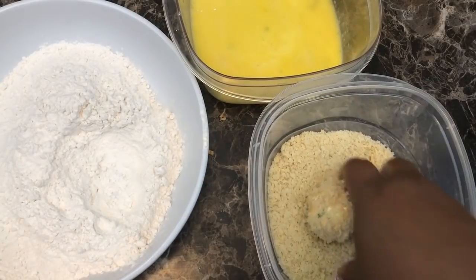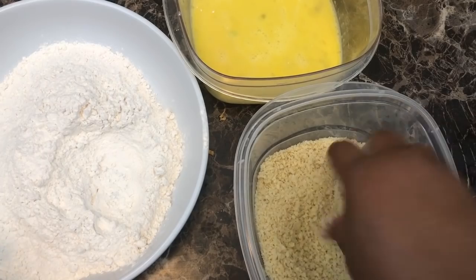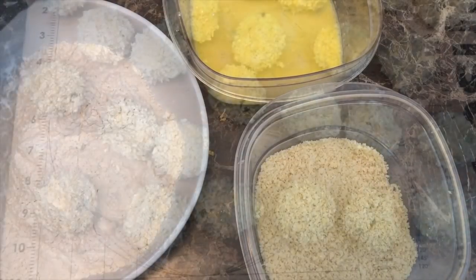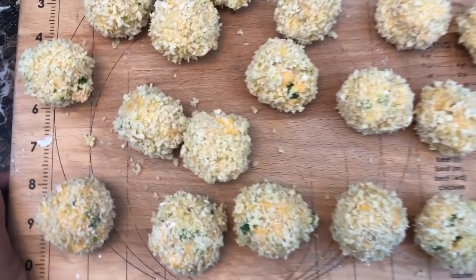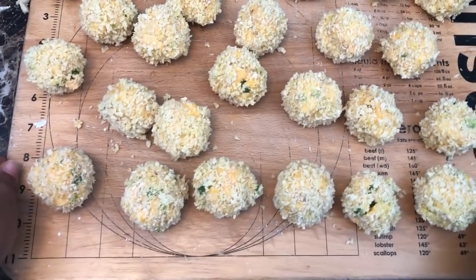Anyway, then after the egg wash, you want to lightly batter it in the panko breadcrumbs. Shake off the excess and put it aside. And as you can see here, my next roll, I get them all together so they're ready to go into a fryer just for a few minutes, just so everything is well incorporated and that topping is crusted.